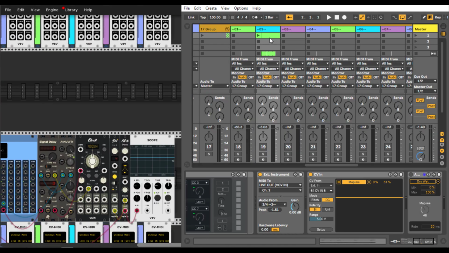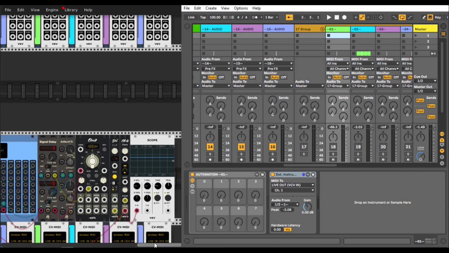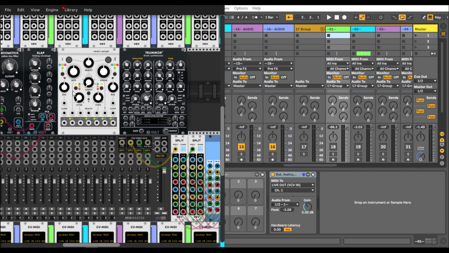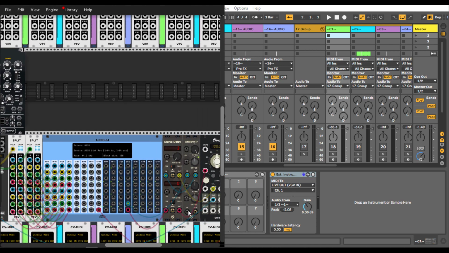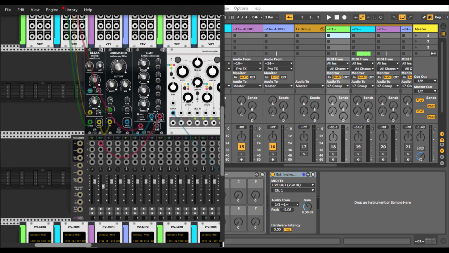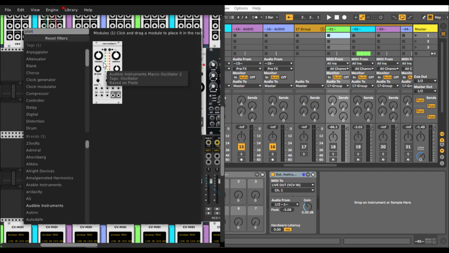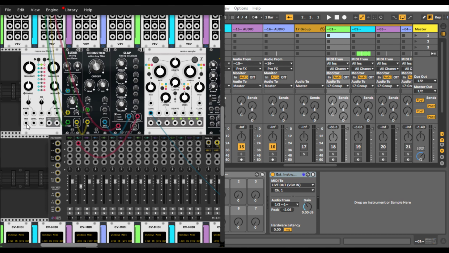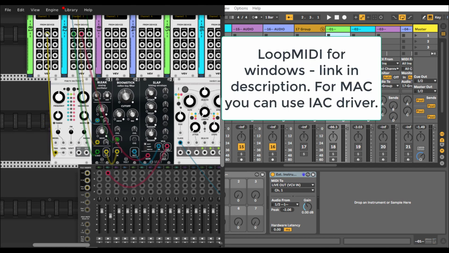So the next thing I'm going to show you is how to record a VCV Rack sequencer or some random voltage to a MIDI file or clip in Ableton Live. I will use a Live In MIDI bus that I've created in LoopMIDI software, which is pretty cool.